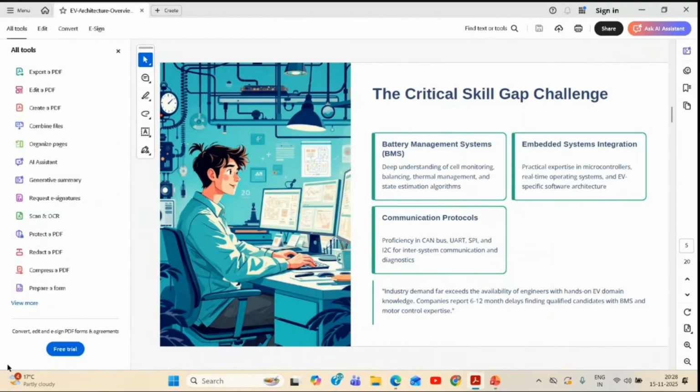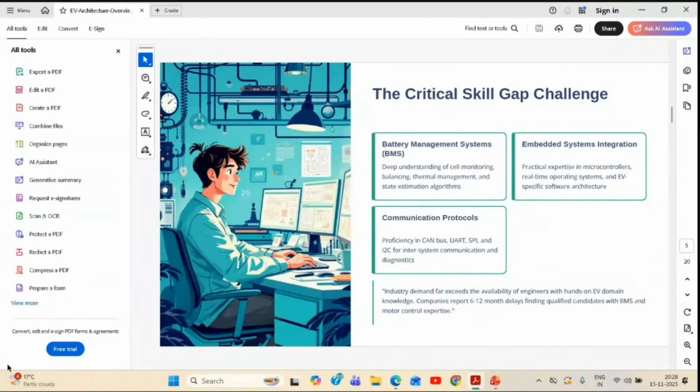He told me, sir, the projects coming right now are all EV based, and they are working on BMS, but I'm completely blank, because I did my graduation 15 years ago. These things are new, and I want to start from scratch. The answer is yes, you have to start, because in IC the components were different. In IC we deal with the engine and all, but here we are dealing with different components: battery, motors, embedded systems, sensors. So how we fill this skill gap is the important thing.